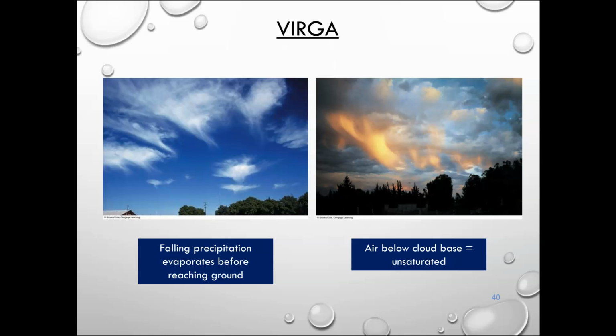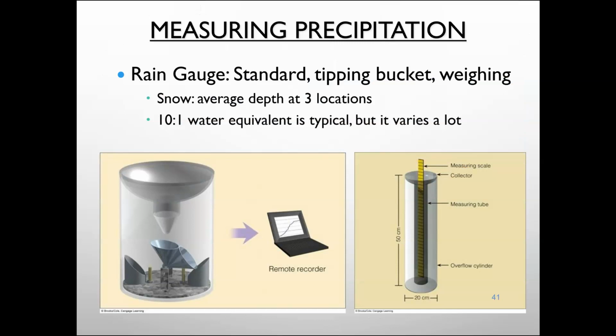In fairness, if you're under a cloud producing virga, you may get a drop, you may get two, but it may look like it's raining much, much heavier above you. This occurs quite commonly when you have high cloud bases and relatively dry conditions near the surface. It's more common as you head west towards the Rockies and get into some of the higher elevations. In reality, virga looks pretty, especially in a sunset scenario. It can be quite dangerous for aircraft flying through, as this can produce turbulent conditions. We measure precipitation with a rain gauge.